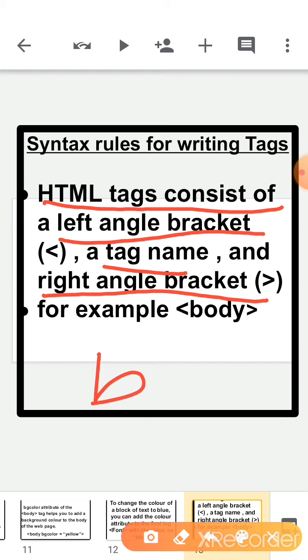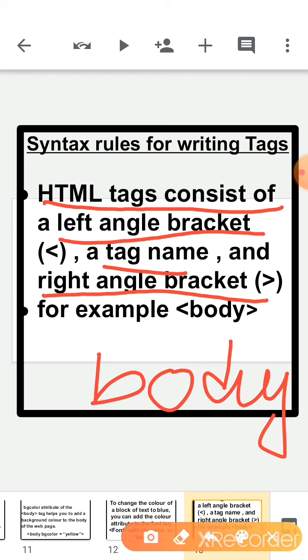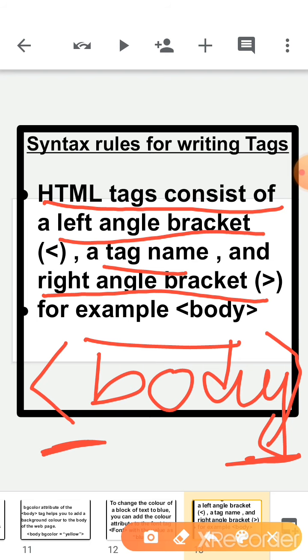If you simply write body, this is not a tag until you put a less than sign and a greater than sign before and after the body. That is called a tag. We say left angle bracket and right angle bracket. For example, body, this example is given here.